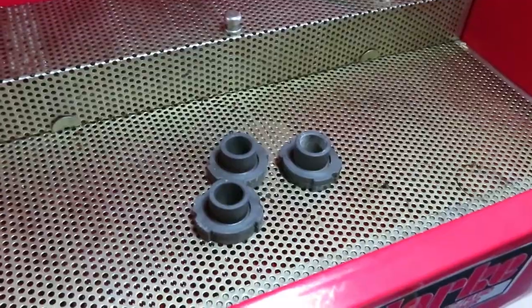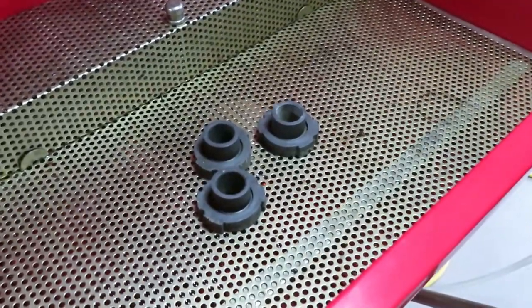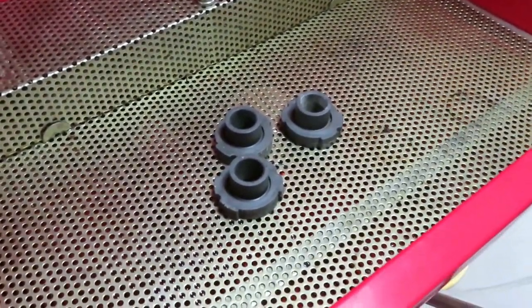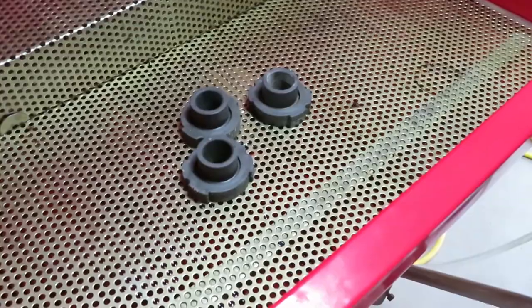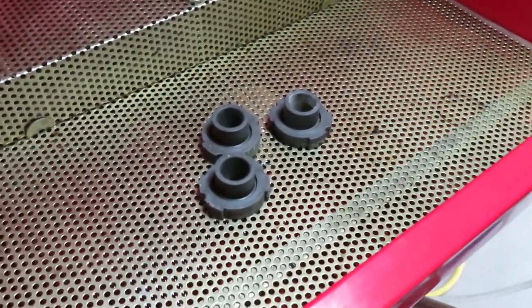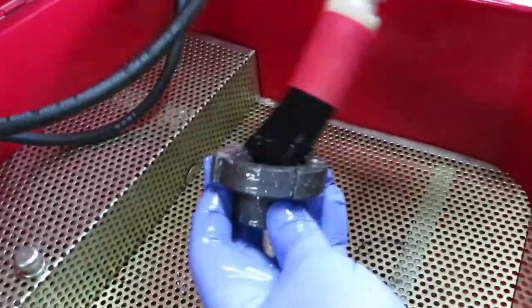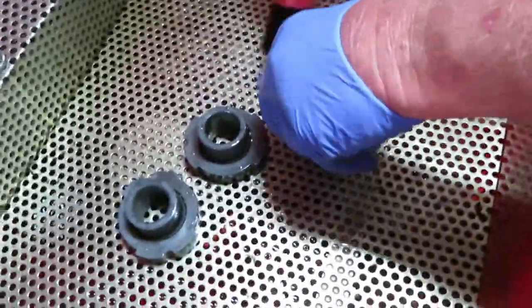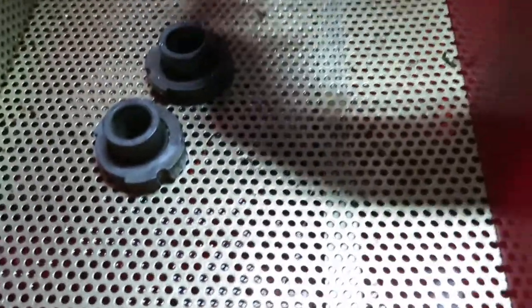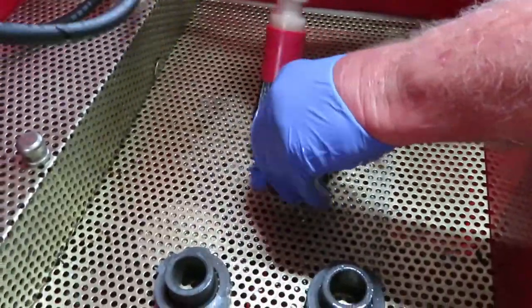What's in this washer is diesel. I use diesel to clean a lot of stuff. It's a lot cheaper, and it does a good job. It does put an oily film on these bearings, which is okay for now because we're going to clean them. Okay, now it's actually diesel coming out of here. We're just cleaning the top and the bottom and turning it. So that's going to break down anything that's in there, because it is a good cleaner.